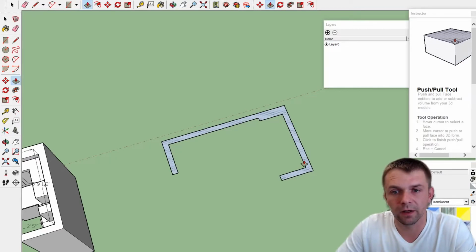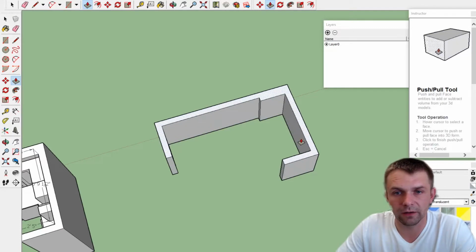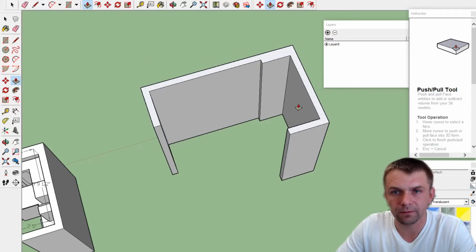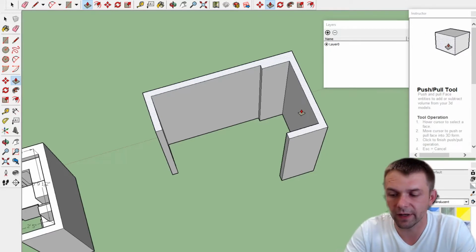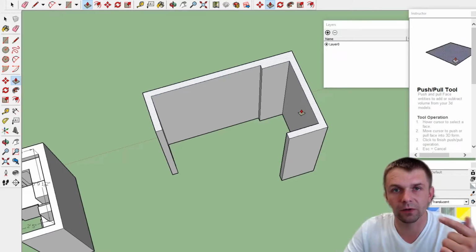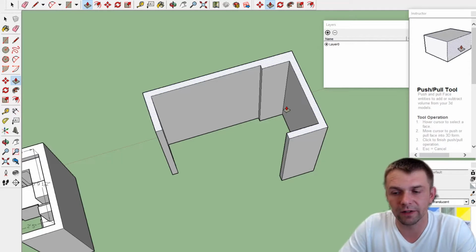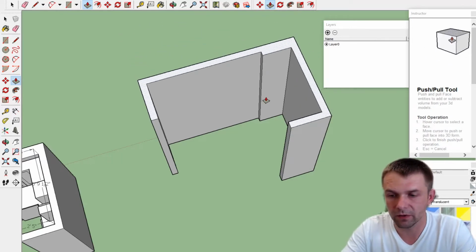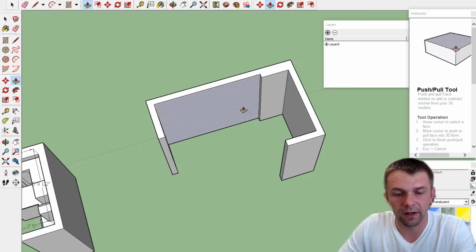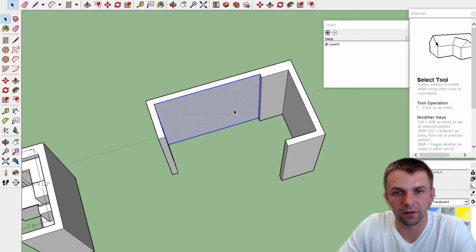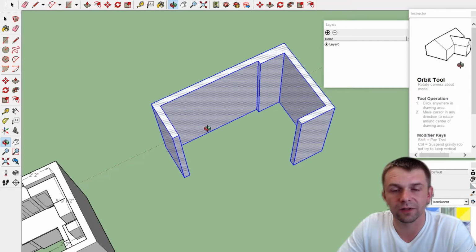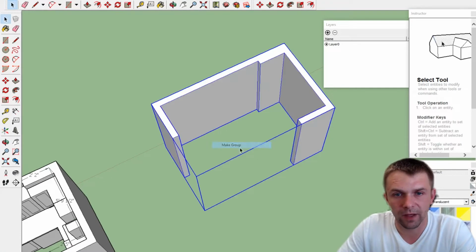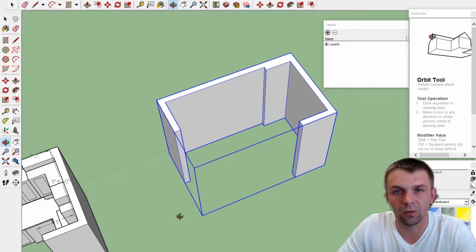So P, the letter P for pull, click on the area that's selected and you see the little circles appear, and now we go into the height. So this is a 96 inch ceiling. At the bottom of the screen you see the distance and what it's doing. So I want it to be 96, press enter and then escape or this button, triple click on the wall. When you see everything selected, it means all the items in this group are selected. Then you right click and make a group. So this is all one block right now.